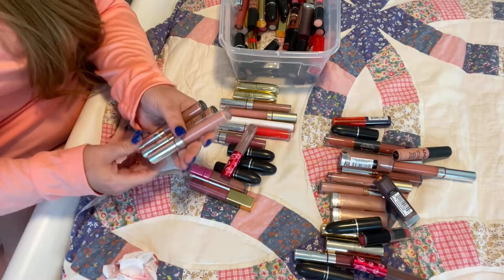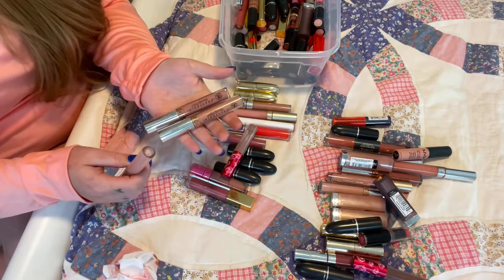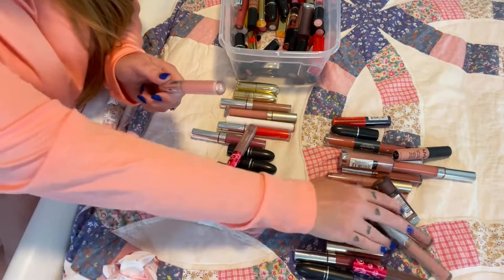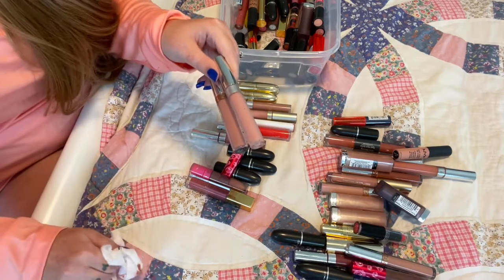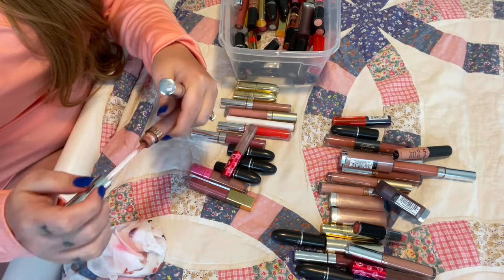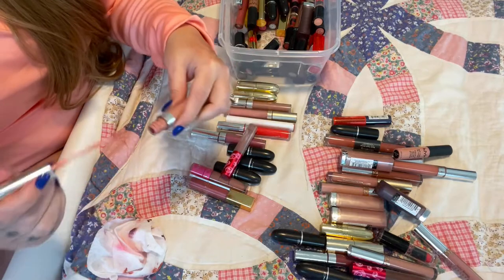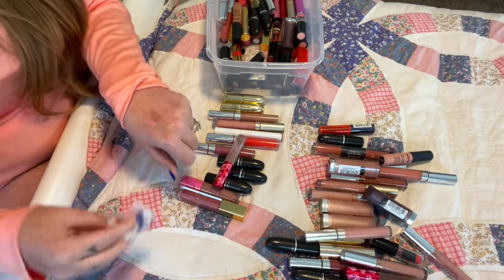The next nudes I have — two are from ABH. I have Naked and Pure Hollywood — 100% keeping these, they are my literal favorites, everybody has seen them. Then I have Vice from ColourPop, which I feel like is a major dupe, not for Naked but for Pure Hollywood. Looking at them closer, they're actually nothing alike — but Vice from ColourPop is amazing for mixing, so I'm going to hang on to that color.